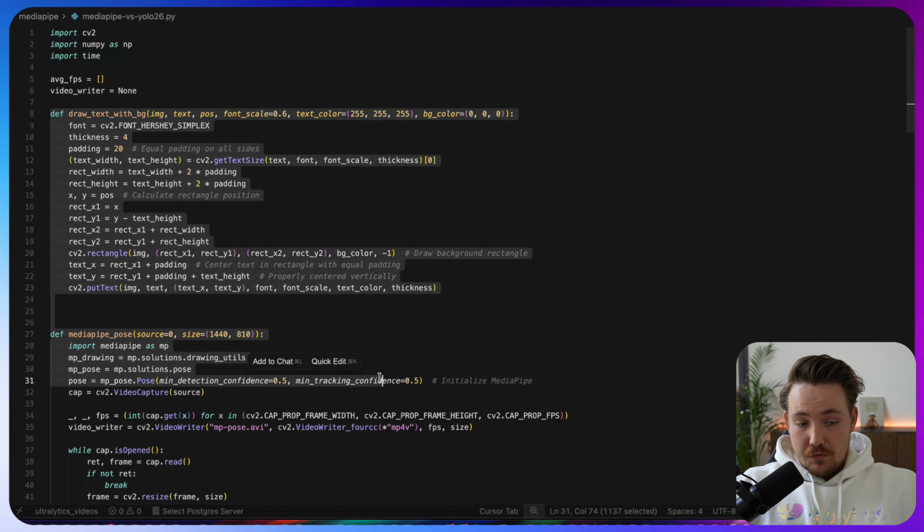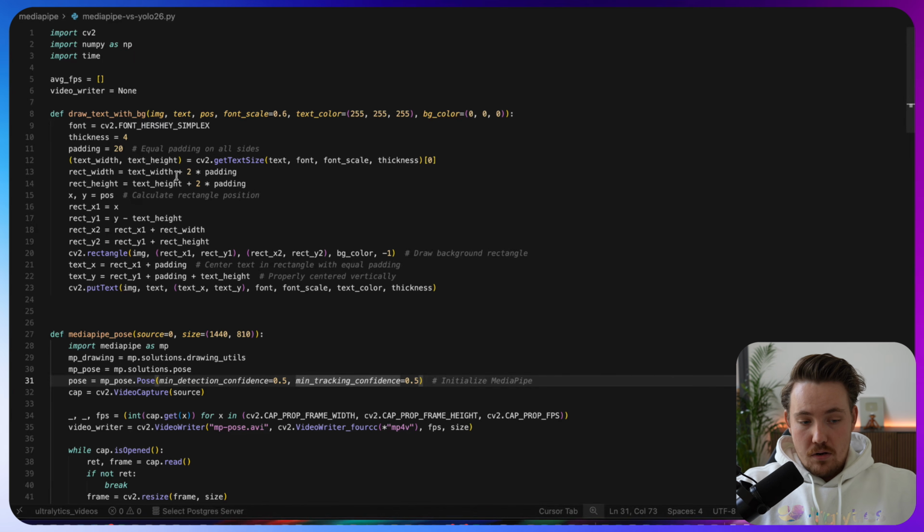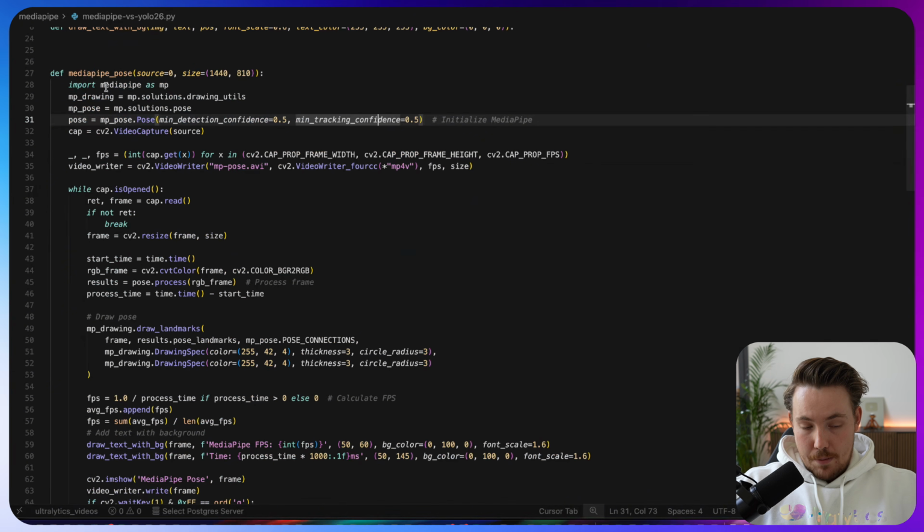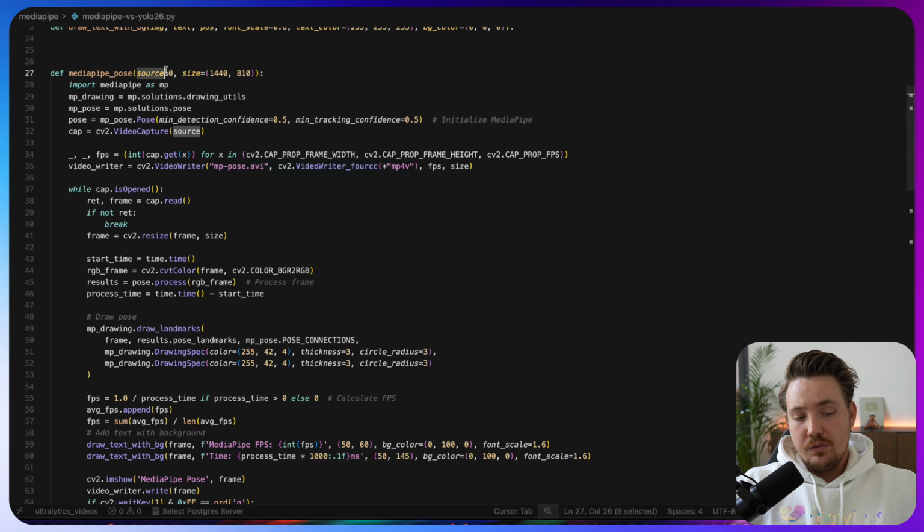We have some utility functions for drawing text with a background, which is pretty much just for setting up the rectangles. We have our bounding boxes, we have the text for the detections that we are getting, then we have our MediaPipe pose function. We can specify the source. It's just OpenCV, so it can take in a video file, an RTSP stream, hook up directly to network cameras, or you can just specify 0, or the index of your webcam, or any other camera connected to your computer.